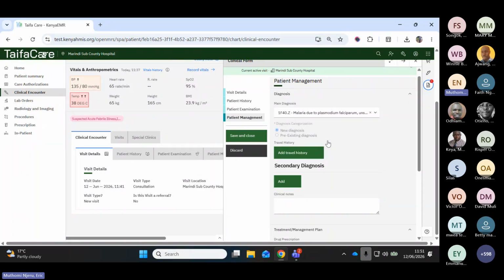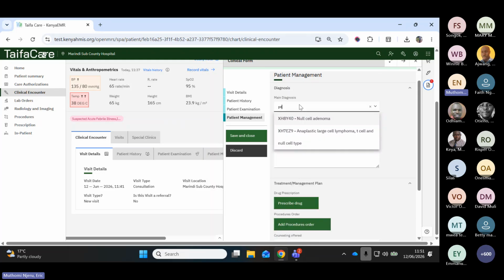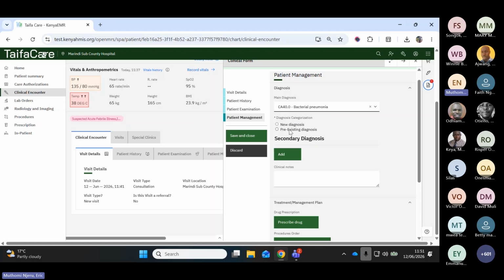And we'll be able to notice that if you enter any other diagnosis which is not malaria, for example, pneumonia, you will not be able to see that. I can demonstrate that. Let's say, for example, you pick bacterial pneumonia, you'll only be able to see diagnosis categorization, and it's upon the clinician to say whether it is a new or pre-existing diagnosis. And you'll not be able to see travel history.